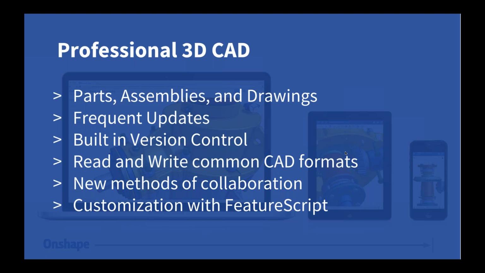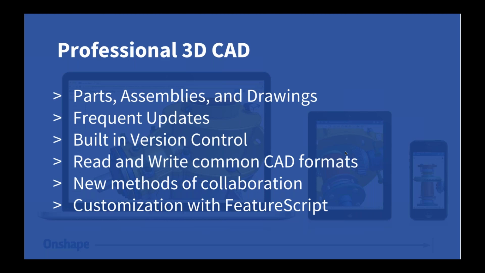You can tag users or features with comments. Also, the ability to see each other's screen in real time with follow mode. These are all things that we've done to try and improve that collaborative experience. Because right now, if users want to share CAD design, most of them today are emailing CAD files around. This is something that's very unique to Onshape. Again, no other CAD system can do this, and that's because of our unique architecture.